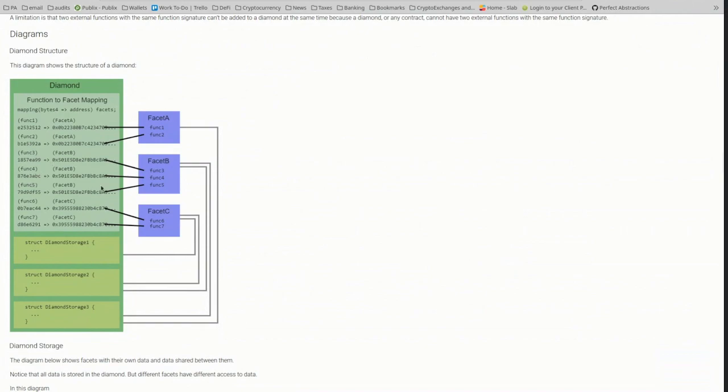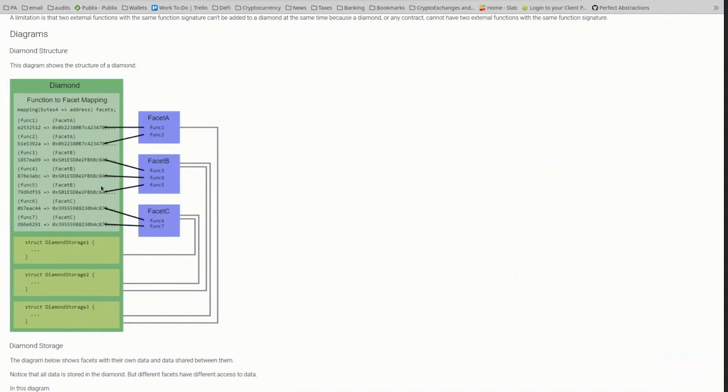And so with a diamond, you can upgrade simply because a particular function that's being called on a diamond is pointing to a particular contract, and you can change that contract address to a different contract address, and then that's how you upgrade that function or replace that function. So with diamonds, you can also add more functions, and that's simply just adding to this mapping.